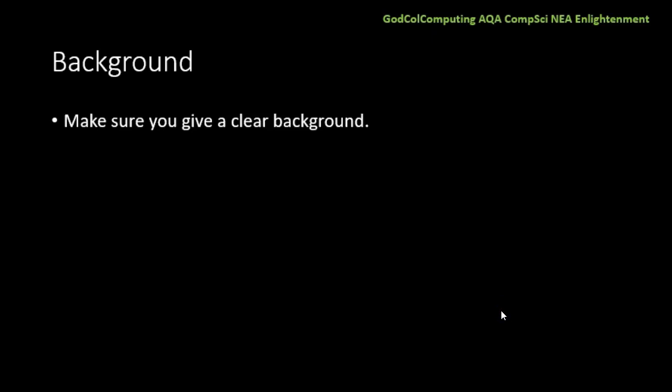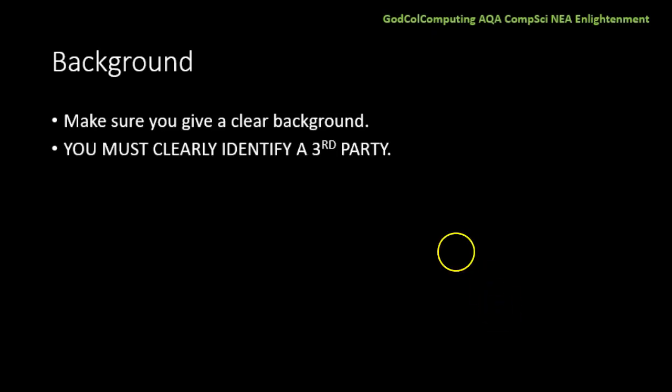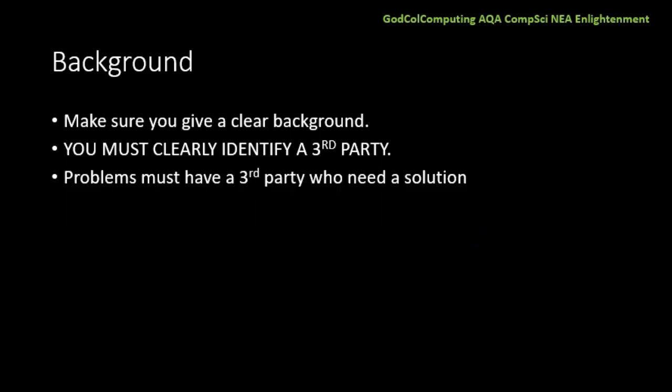So for your NEA, please make sure you've got a really clear background to the problem. And as part of that, you've got to have a clearly identified third party. Now, if it's an end user problem you're making, it's easy, because if you've got somebody who needs a specialist booking system, then the person who needs that system is your third party.